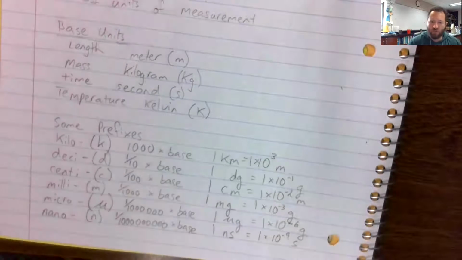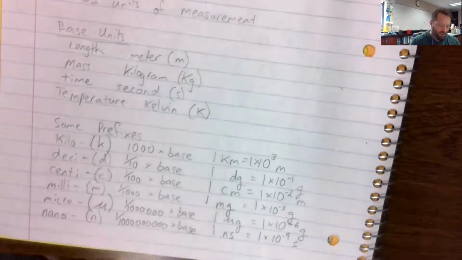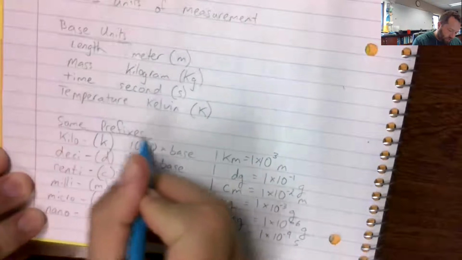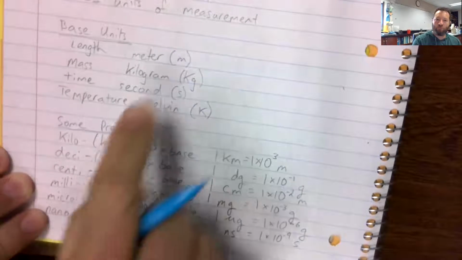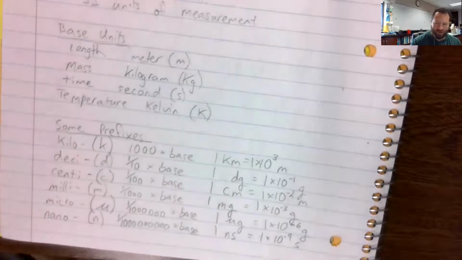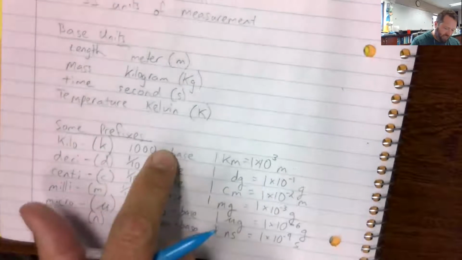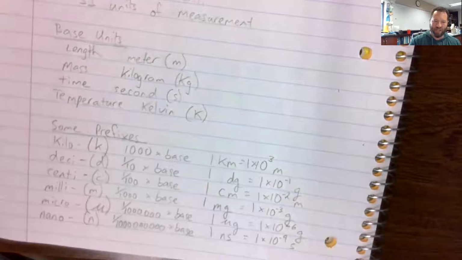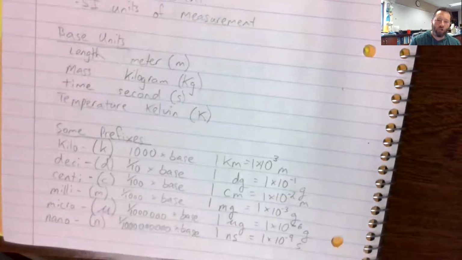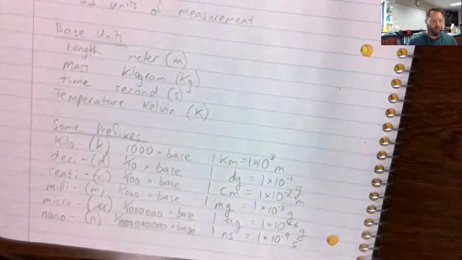And these are the prefixes we're going to use most commonly for this class. So make sure you guys commit these to memory. These are prefixes. And again, how we use them is we just put that prefix in front of the base, and K means 1,000. Doesn't matter what base you're using. K means 1,000. If I were talking about dollars, I'd love to have a kilo dollar, $1,000. Whatever the base is, kilo in front means it's 1,000 times that. Deci 1/10th, centi 1/100th, milli 1/1000th, micro 1/1,000,000th, and nano 1/1,000,000,000th. So those are the units we'll be using in this class.